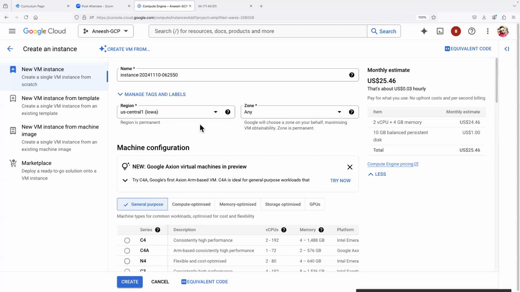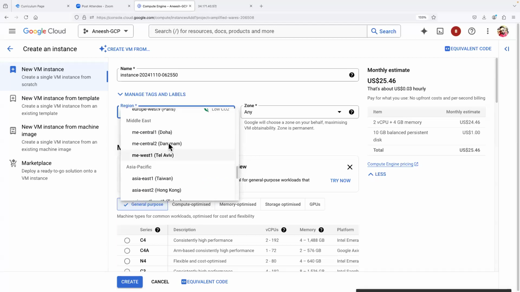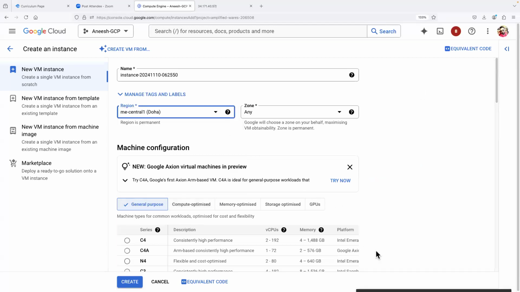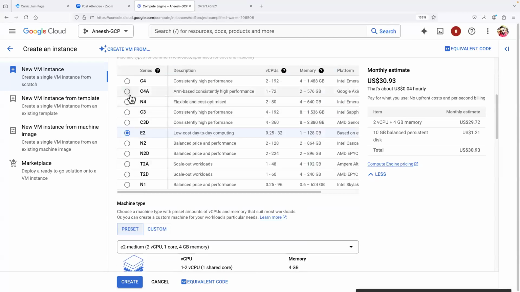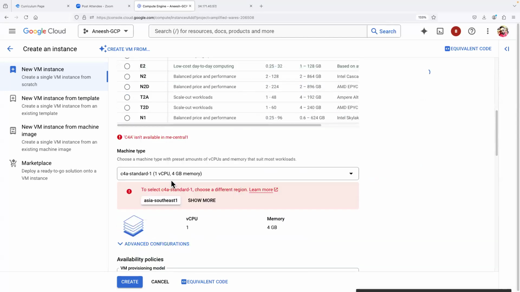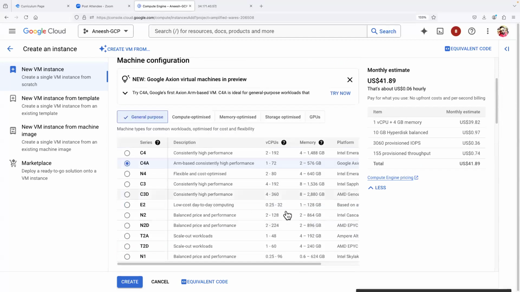But if you go for some location which is recently provisioned, for example the Middle East and all, the recent data centers, you won't find all these options. If I go with the C4A, you won't find it. You will get an error: it is not available in this region, choose a different region. So that kind of limitation is also there.